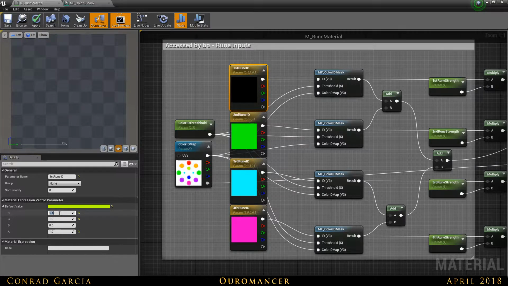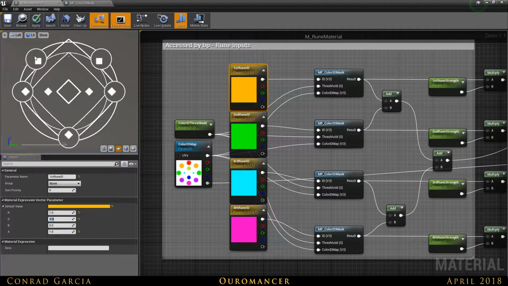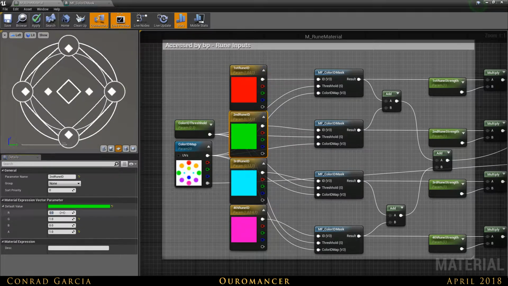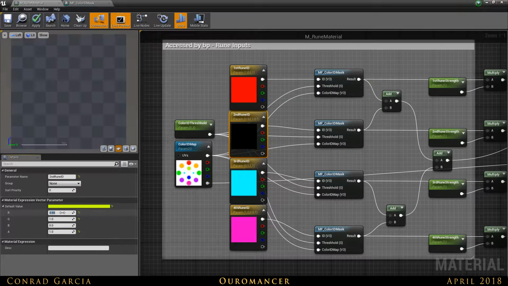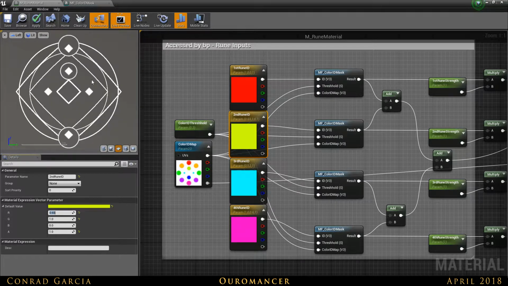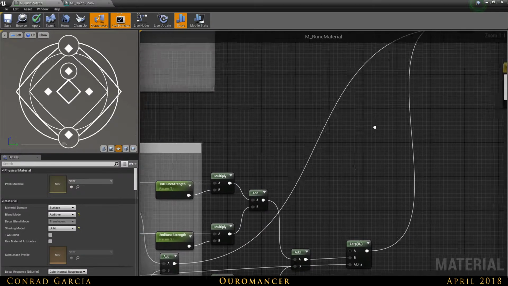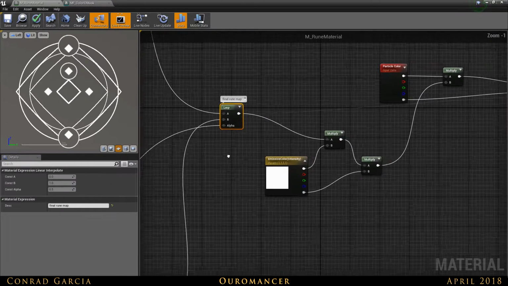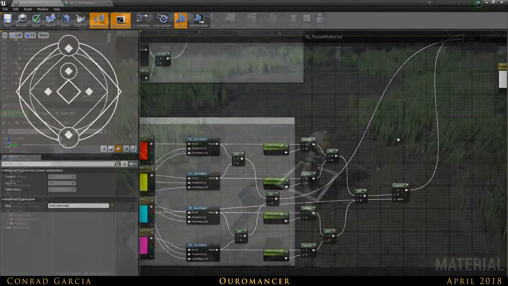It's a very delicate system, but the basics on how it works is the first input would either access red or orange, the second one would access the lime or green, the third would be cyan or blue, and the fourth would be magenta or purple. The alpha channel of the texture is used as the final lerp combination for the entire thing. This way, the runes appear on top of the first block visuals.